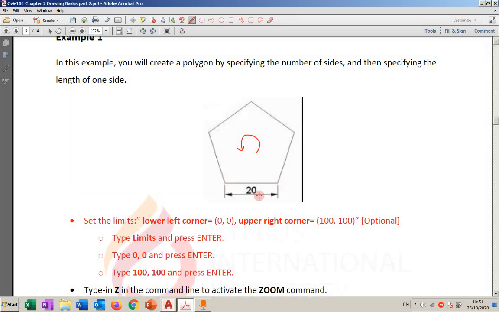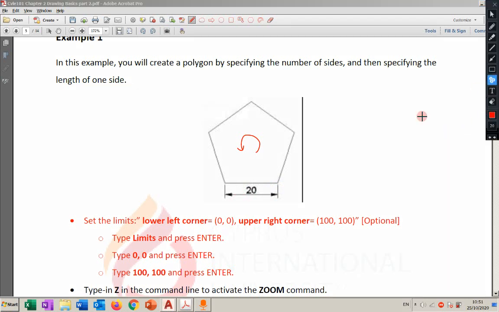If you don't do it in this manner, say you draw 1, 2 from this side to this side, since AutoCAD goes counterclockwise, 3 will come here, 4 will be here, 5 will be there, 6 will come here. So the polygon we're drawing will come out something like this, equilateral, though not exactly like this.